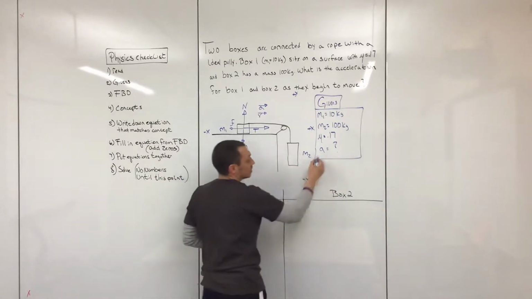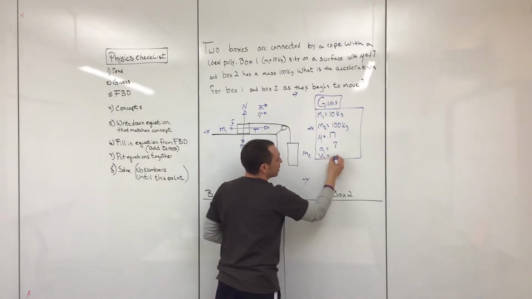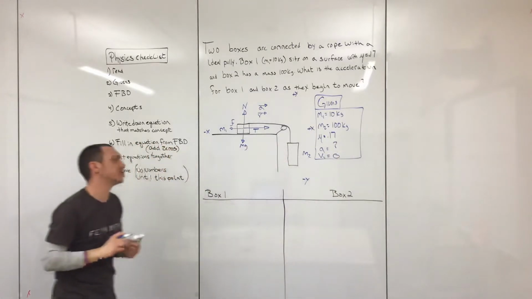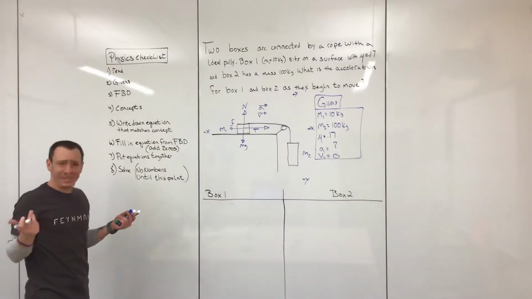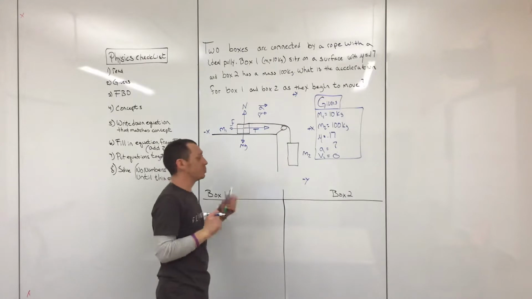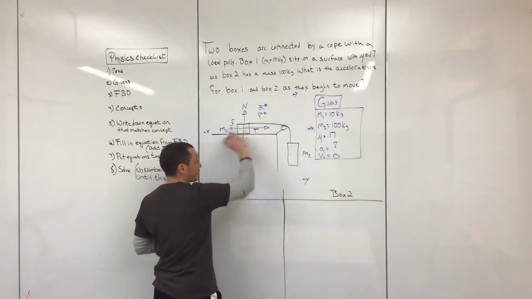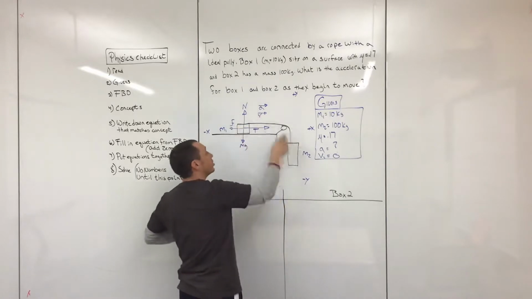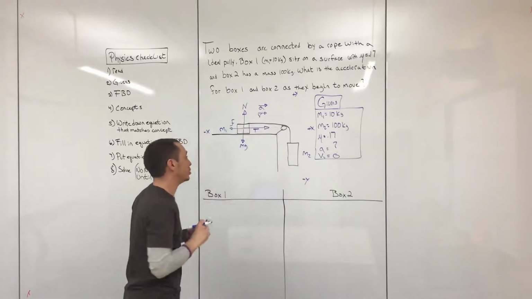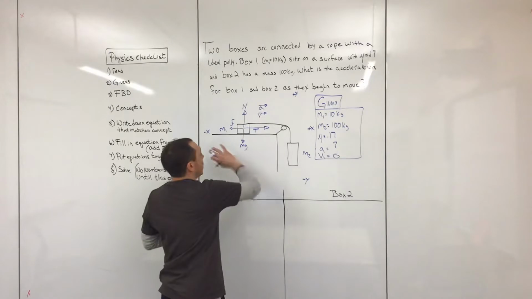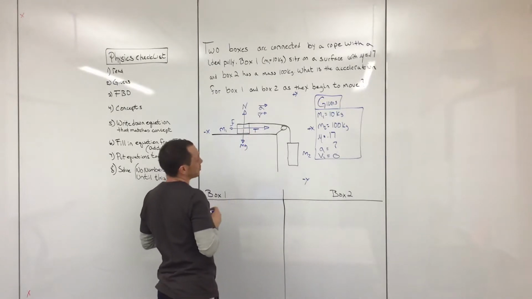which, by the way, bringing that up, we probably can add that to our givens, right? We know its initial velocity is 0. It's kind of good to put those things in. We may not need it, right? But it's good to put those things in. So yeah, let's add that. We know it's going to start at rest, and it's going to get some sort of velocity because of the rate of change in motion of these boxes. All right. So that's pretty much it for box 1, right?